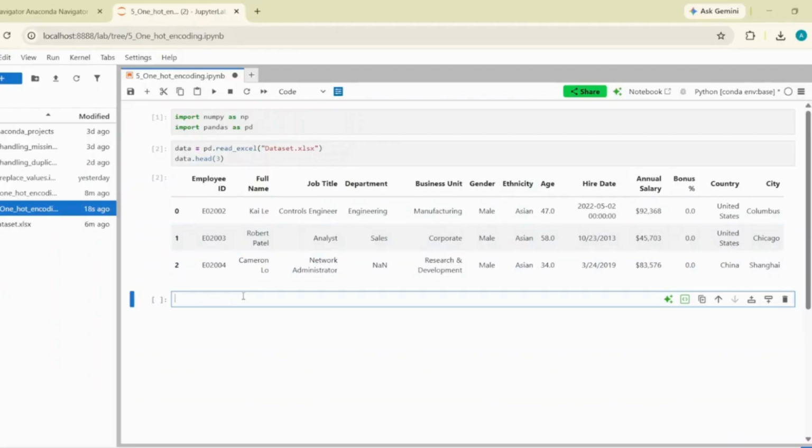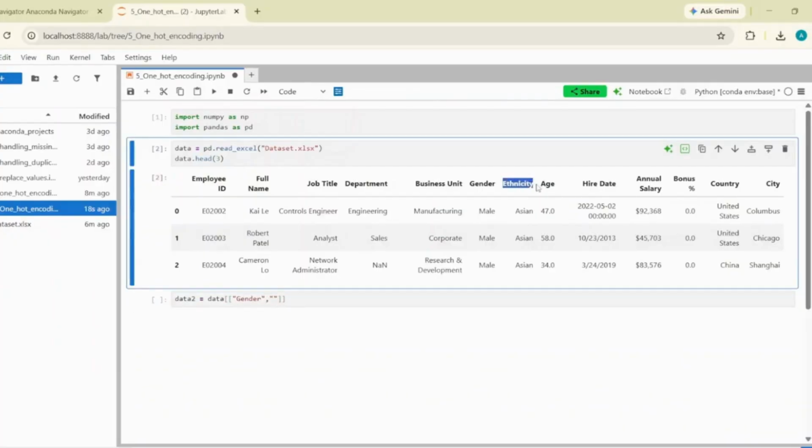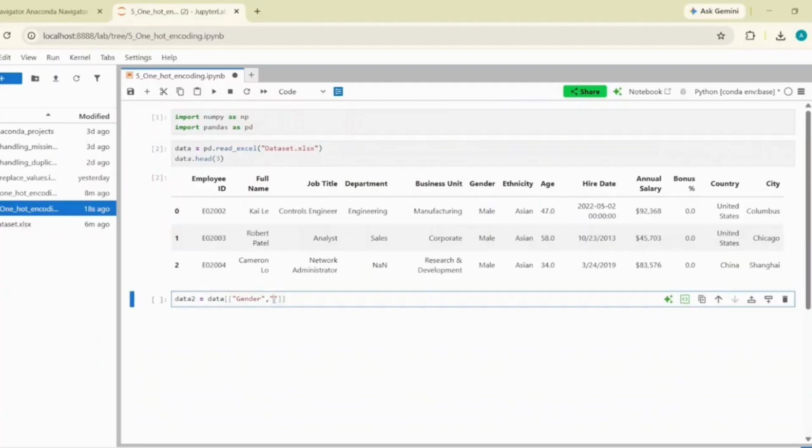First I will take these two columns. Suppose I take a new variable data2 equal to data with double square brackets and give your column name, gender, then take your other column, that is ethnicity, Control C, Control V. Now see, data2 is taken from data.